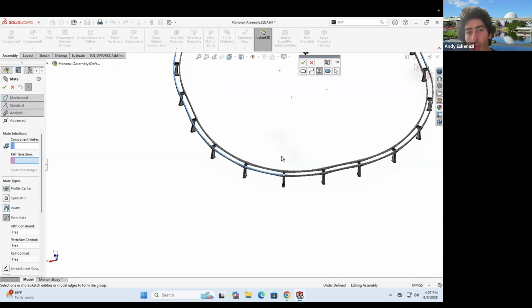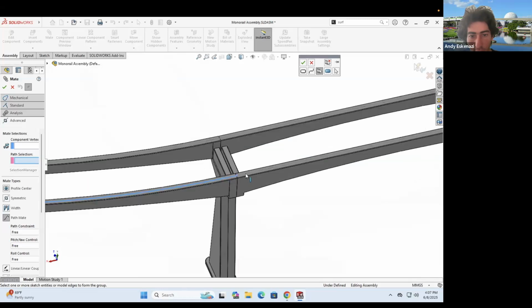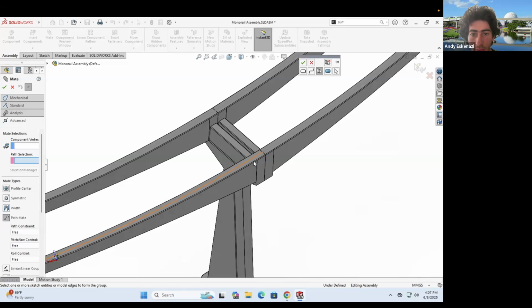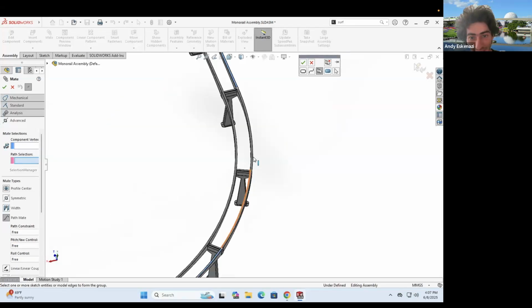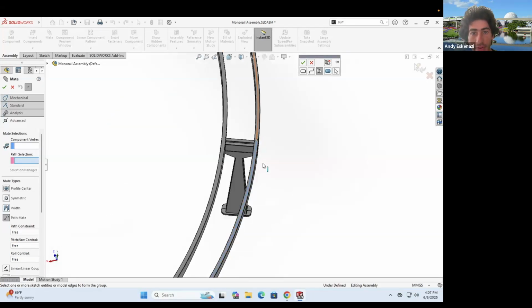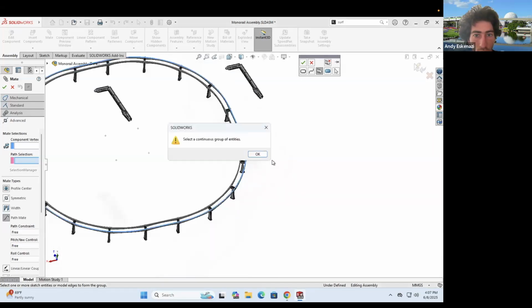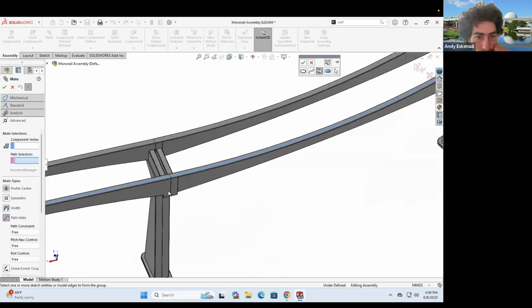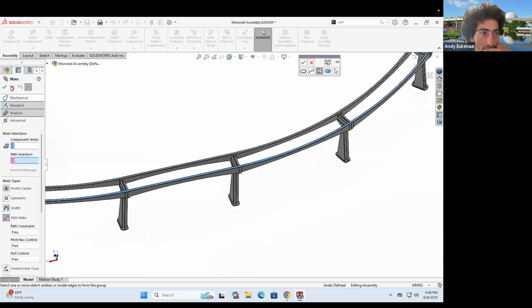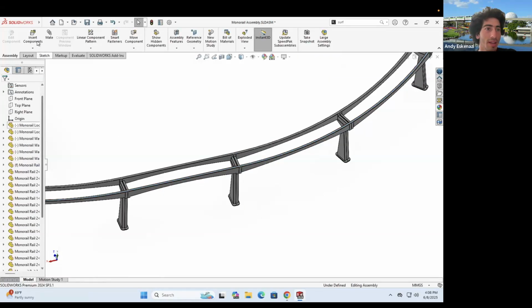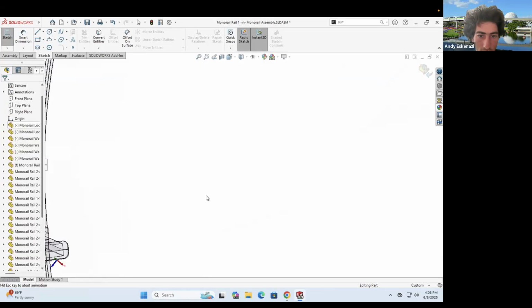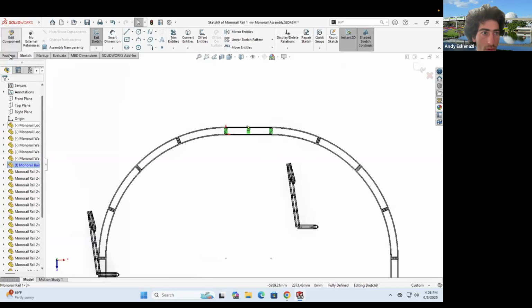This is the path along which the monorail will go. Good, good. Nothing strange appearing. That's why I'm zooming out every once in a while to make sure things are fine. Good. Oh, wow, isn't this a continuous group of entities? You're kidding me. I'll try. Let's do here, convert entity. So let's see. No.